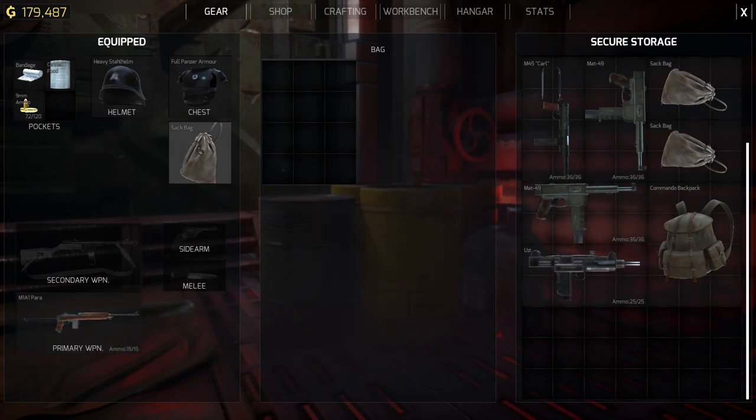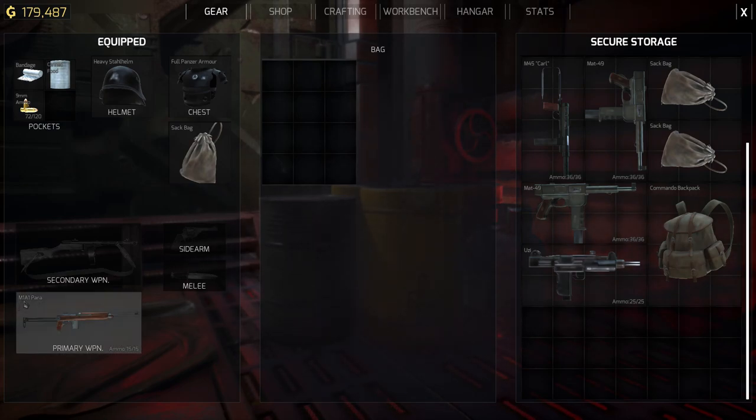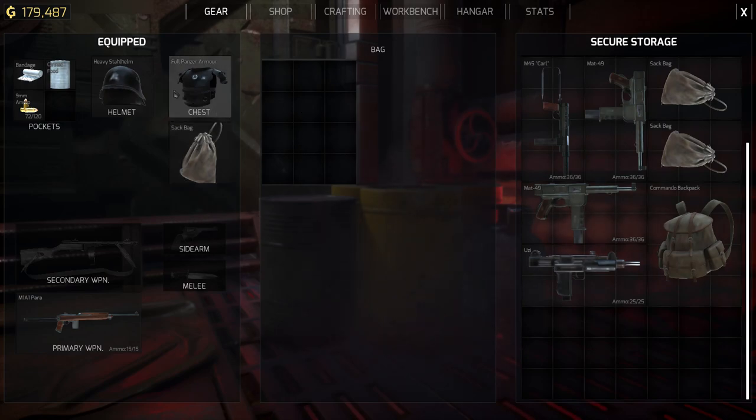We're gonna do a few Marauder raids today. So for the first one, just wanted to show you my equipment. I'll be playing with the M1A1. I've used this weapon only once before, so I really want to try it out. I also have a few items for healing, some spare ammo and a bag to collect loot.